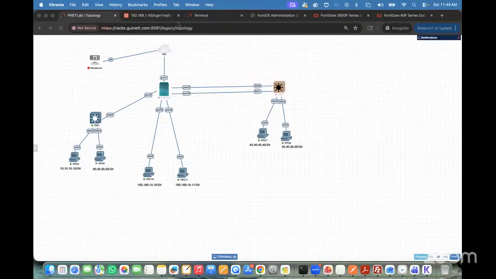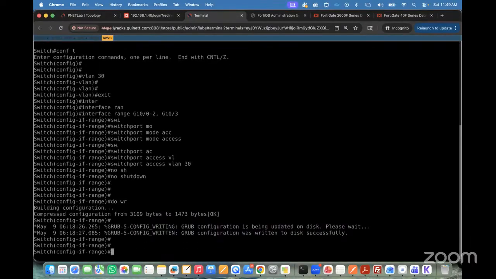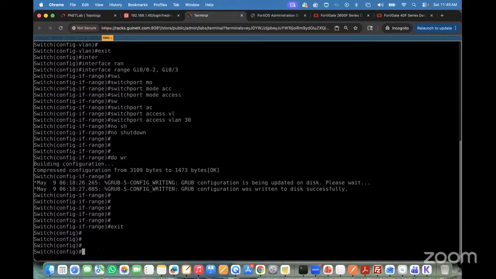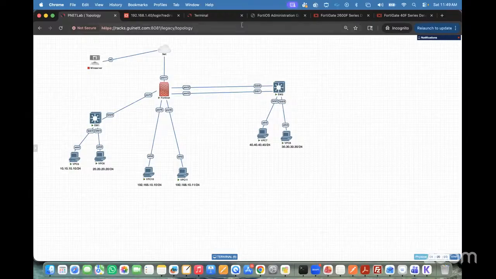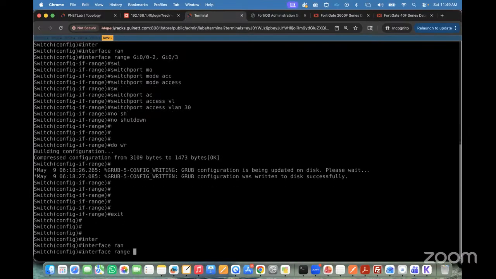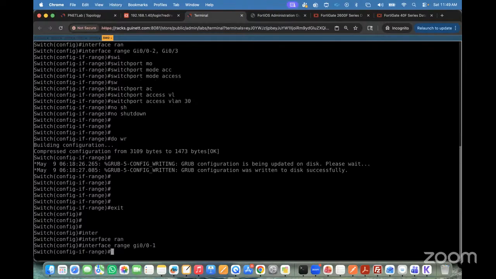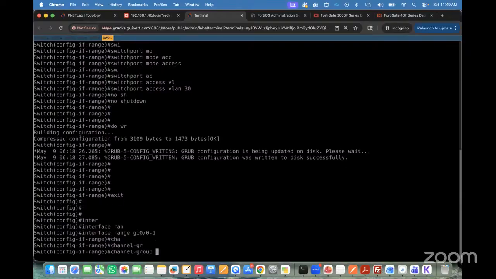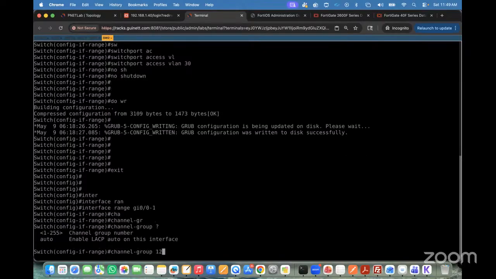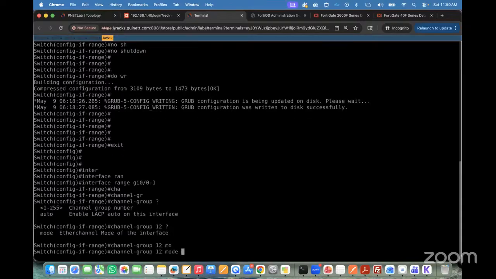So how can I do that? I will go on the switch, to the interfaces, which are these two, 0/0 and 0/1. I can use interface range gig 0/0 to 1, and I will use the channel-group command, where you have to give a group number, let's say 12. Now I choose the mode.